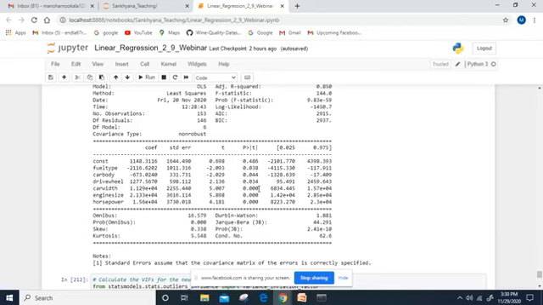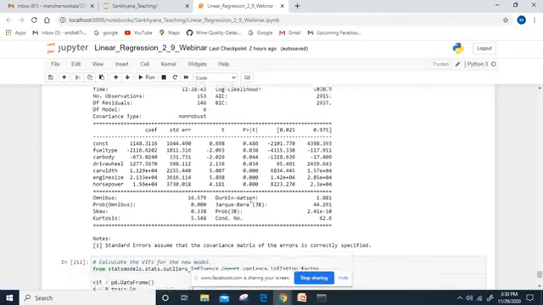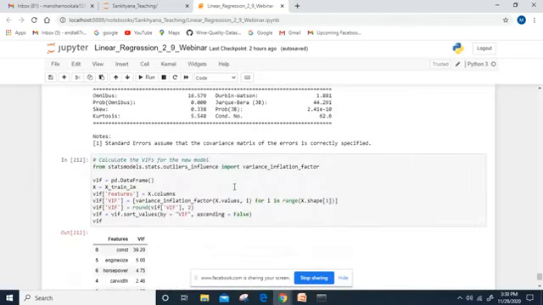Now I am going to calculate the variance inflation factor. This variance inflation factor takes two arguments. First one is the exog and the second one is the exog index, right? Here the exog will find the variance in the data, whether that feature is giving high variance or not. And the exog index will check for the multicollinearity in the data.